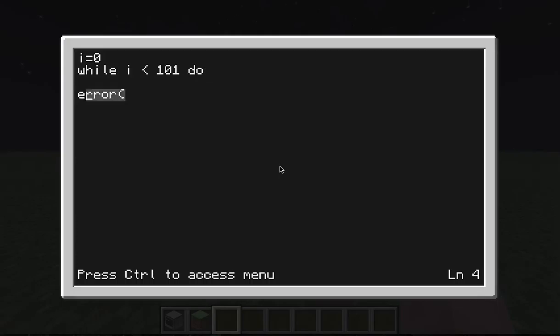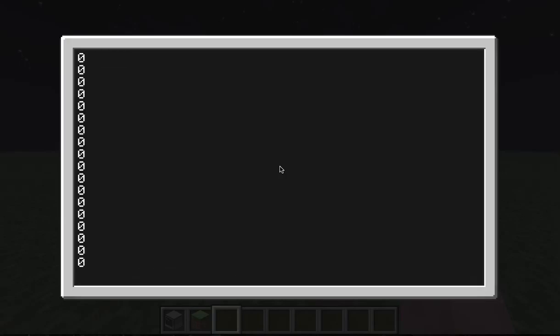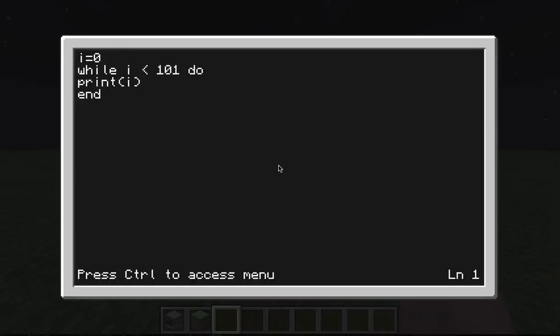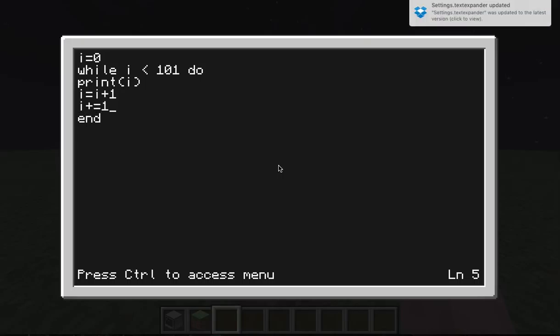Do, and then down here, print i. This will print it counting up. Oh no, stop this. I forgot to make it actually count up. Sorry, guys. So that's why you don't do this with while, that's why it stops it for the yielding thing. And then i equals i plus 1. I think you can do i plus equals 1. I don't know. Who knows?